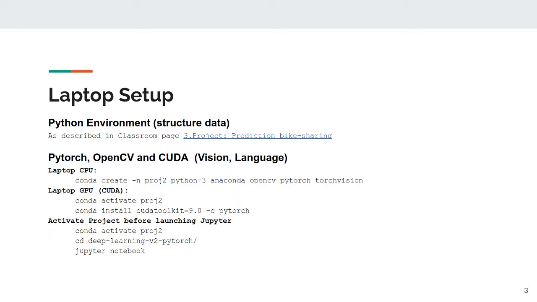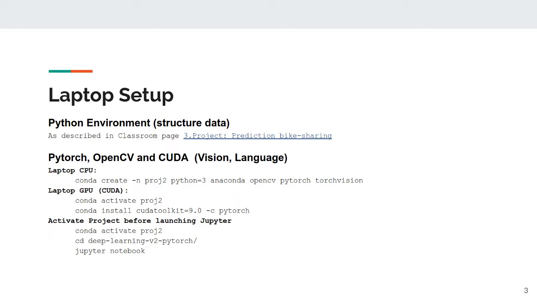So the only thing that you have to change is that you have to specify the version of the CUDA toolkit when you install PyTorch. So you can use the same install. It's just that on top of it you install the CUDA toolkit.